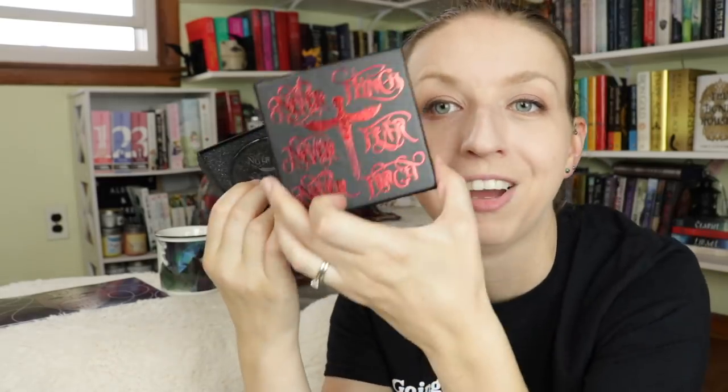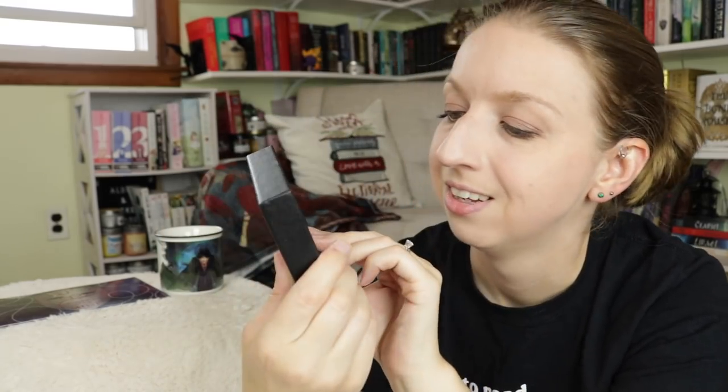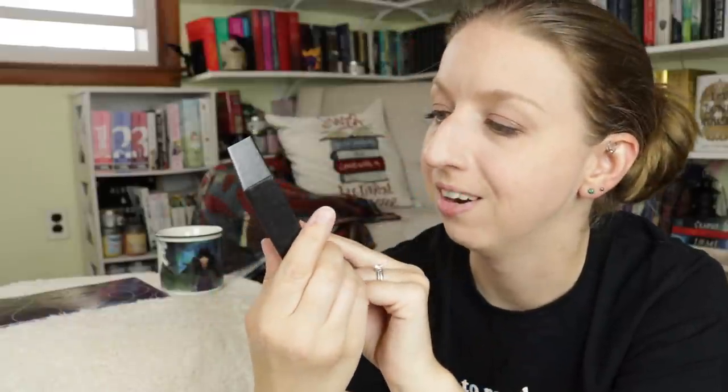Next thing in the box I'm assuming is going to be the ornament. This one is clearly going to be Nevernight-themed because it has the 'Never flinch, never fear, never forget' slogan, looking all ominous and red with the little sword dagger with the wings. And it literally is that design on the ornament — same as last time. I can't wait to see all of these together; we're going to have a full year's worth by the end of the year.